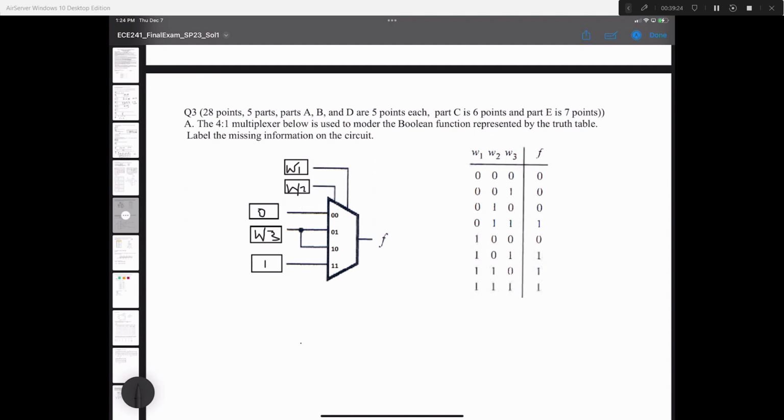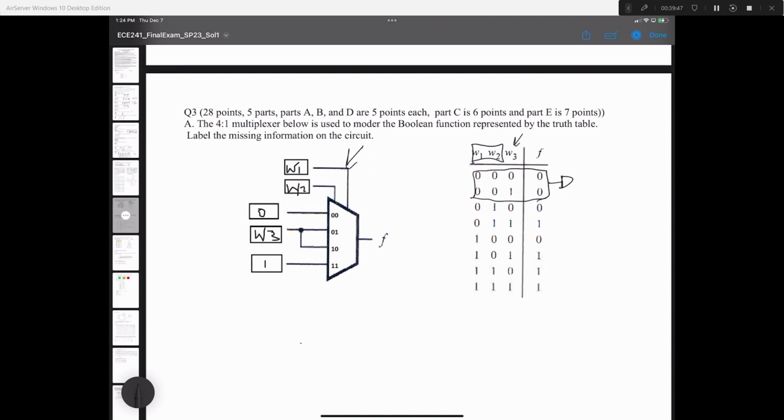So, like usual, you'll have these two first functions represent the selects up here, right? And then you'll have W3 probably being a function of the outputs down here. And let's see. Let's look here. Despite W3 changing, which is going to be our select, it's still 0. So that's going to be ground, right?